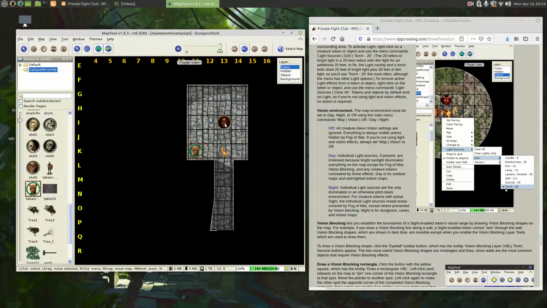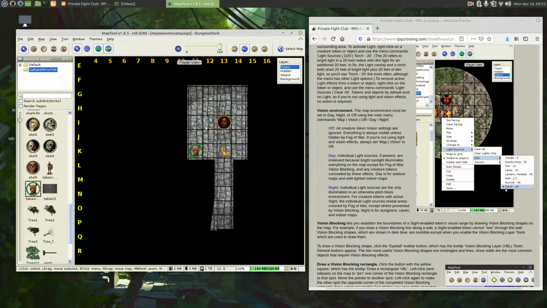So when you select a token, this selection field appears around it. And when you have the pointer over it, you'll see this white border that appears around it. It shows what that token can see from that point of view on the map. We do it the same on this token. You see the white border, you get this white line down here because there's a wall here that it can't see through. And this white area is defining what this token can see versus what this one can see.